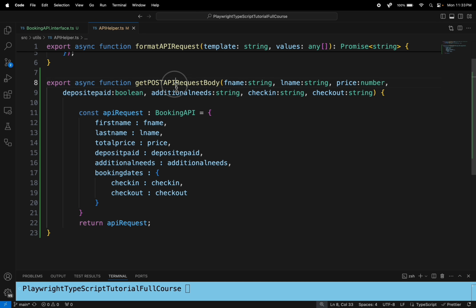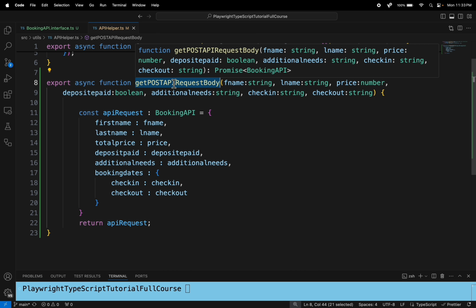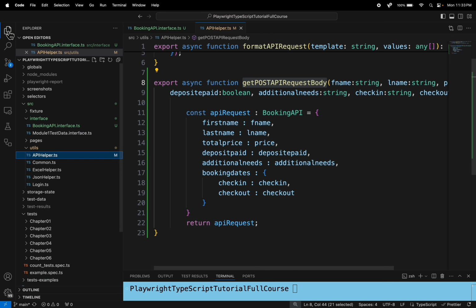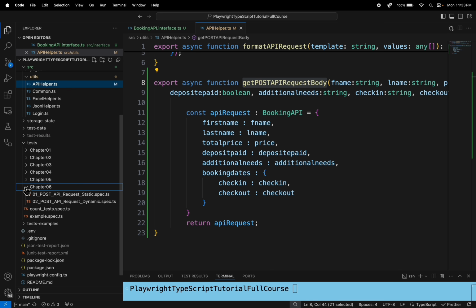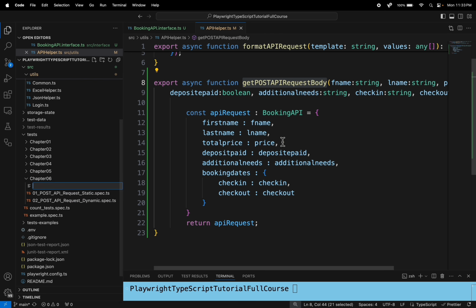So let's import this particular method in the spec file. So let's quickly create a spec file inside the chapter 6. So here I will create a new file. I will give the file name as 03 dynamic.